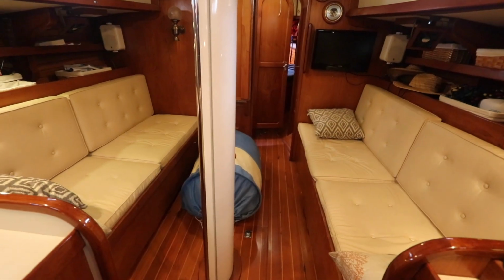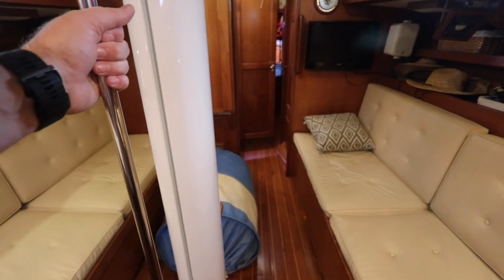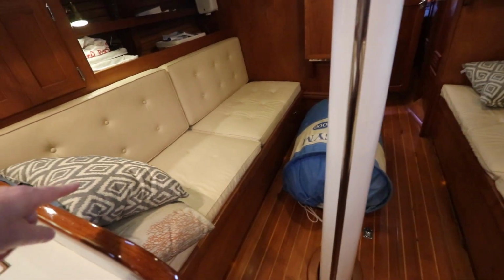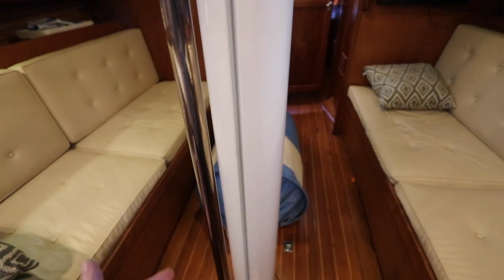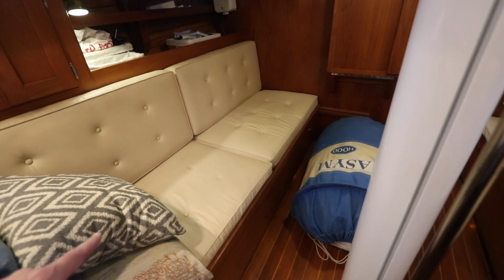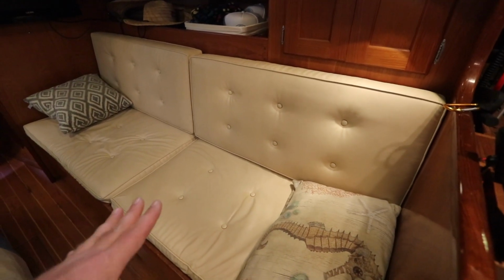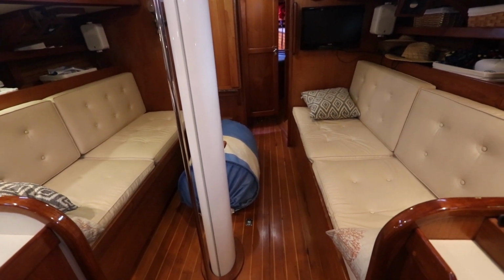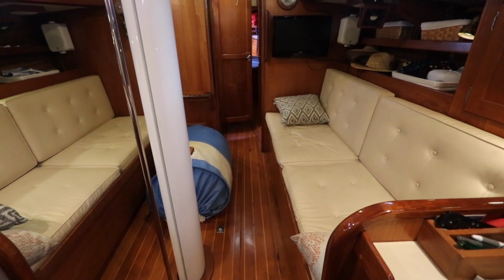So we've got dueling settees. This is a keel stepped mast, a stripper pole for really skinny strippers. Each of the settees, this one is actually a double. These cushions will come out, and this will actually slide to the mast for a double. Underneath that is the 40-gallon port water tank. And then to starboard is the other 40-gallon. This one does not pull out, so if you do have friends or extras on board, you still have a path going forward as well as to the head and everything.